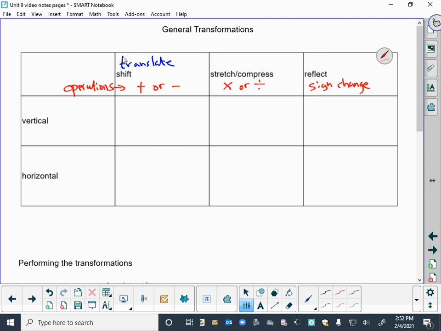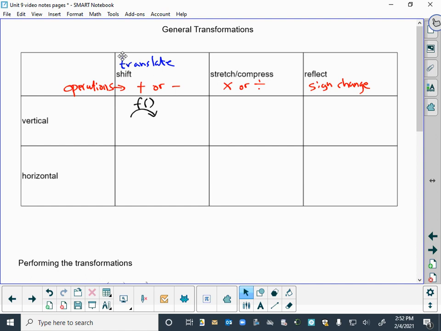When we talk about stretches and compressions, first of all, we have to specify whether it's a vertical compression or a horizontal compression. So that's the additional rows in this table, that those transformations are either happening vertically or horizontally, or a combination of those things. We'll talk about that more when we get to the stretch and compress example. So representing these with the arrow diagrams, we're going to work on a generic parent function that we'll just call f.